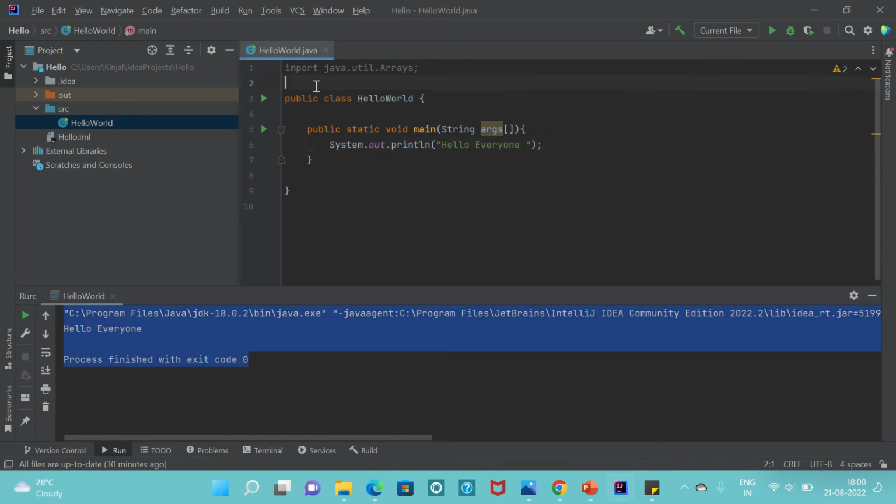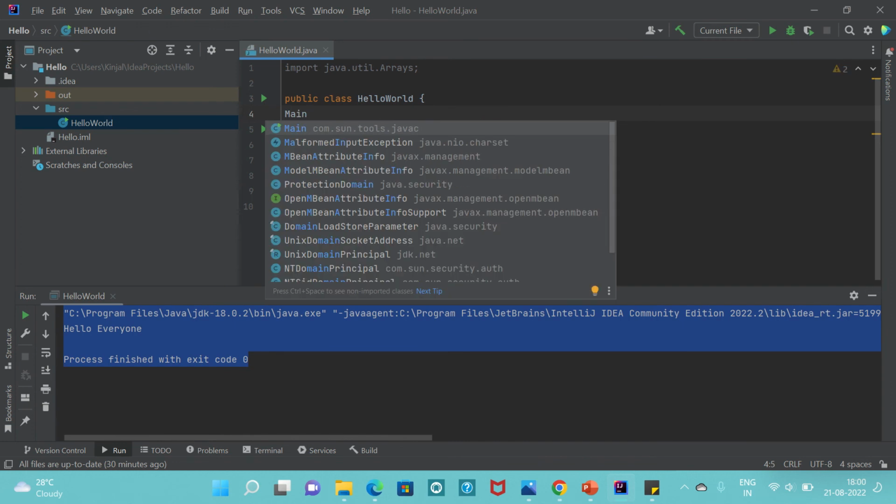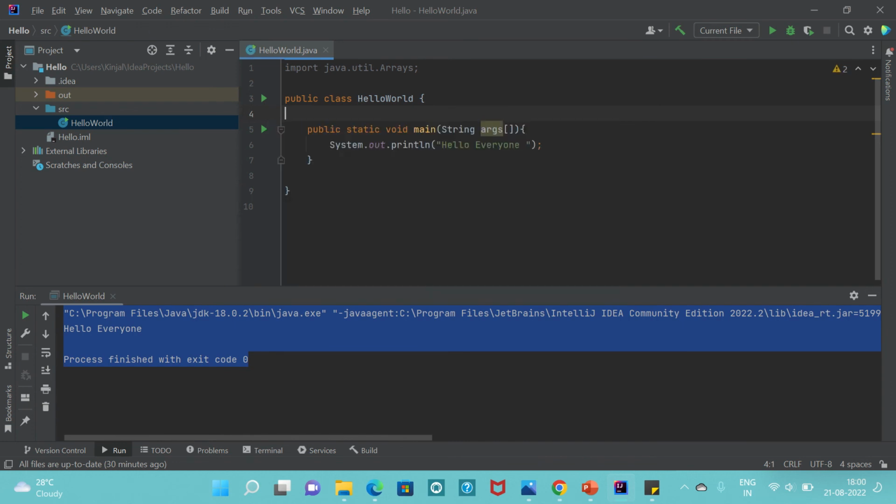So this is the explanation of our simple Java class with the main program. This is what public static void means. And always remember, main is case sensitive. If we write it like this, it is different; this main is different from this main. Java is case sensitive, so we need to understand it. It has to be in small letters, and both are different.